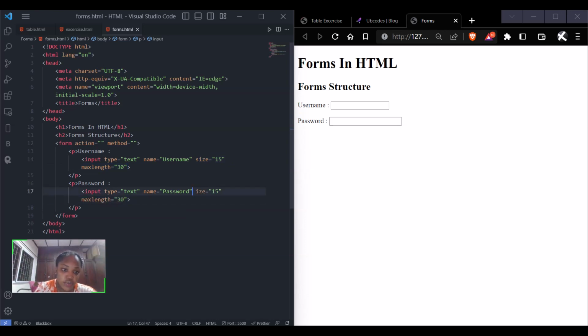The remaining ones, the size and max length, may not be necessary, but these two, type and name, are quite important that you put there. All right. So now when we talk about size, what do we mean? It's just saying the number of characters that should be seen on the screen.